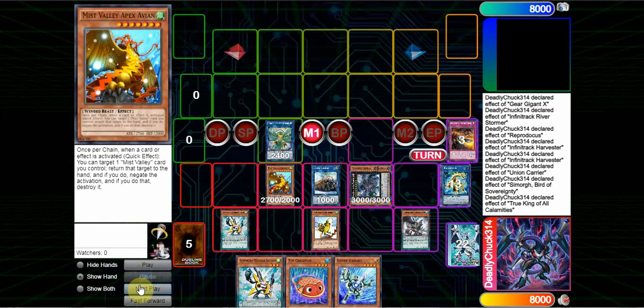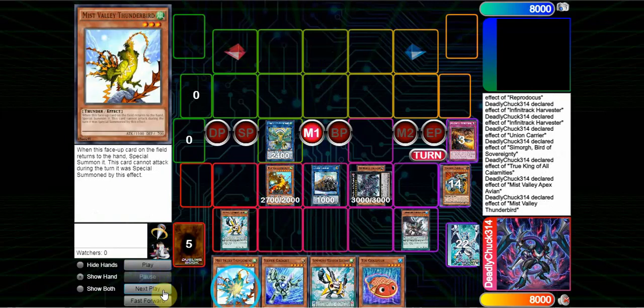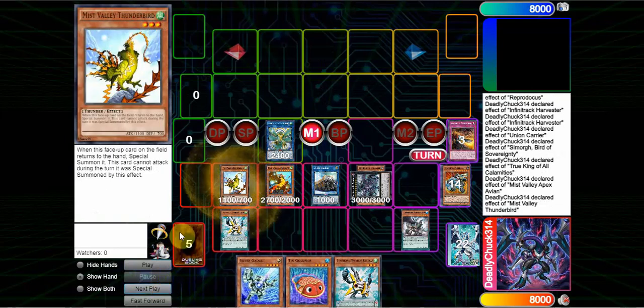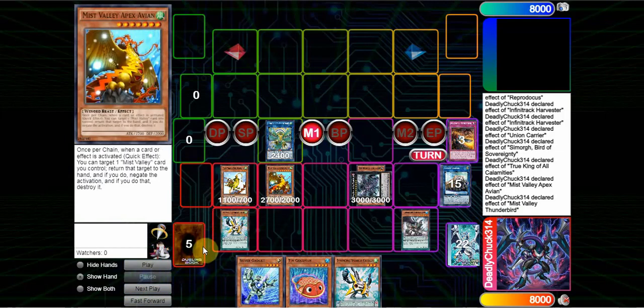Basically, you just go ahead, use VFD if your opponent chains, like, I don't know, an Impermanence or Forbidden Chalice or something. You can chain your Apex Avian, bounce Thunderbird, negate, and then Thunderbird summons itself. If they have any other spells or traps, so if they have something like, I don't know, Raigeki, I guess, that's the best example I can come up with, you can just do that against its negate, which is once per turn.